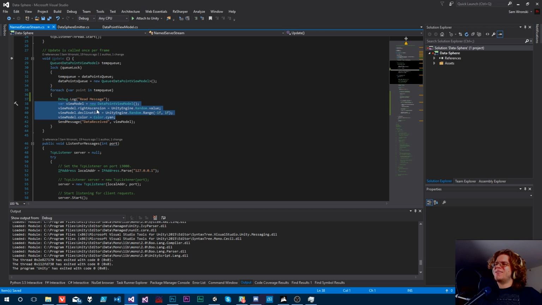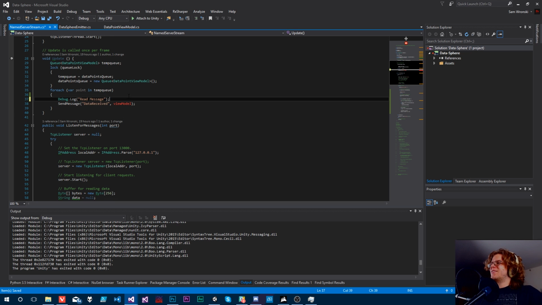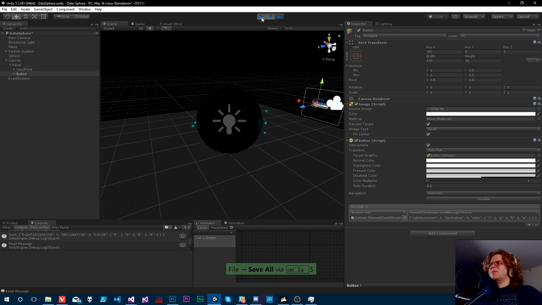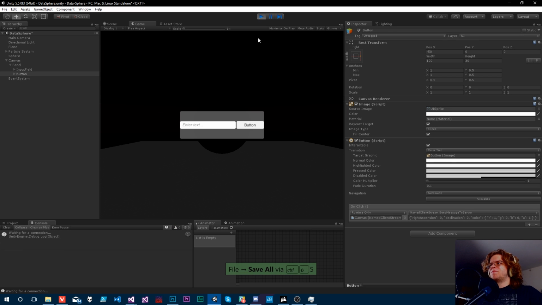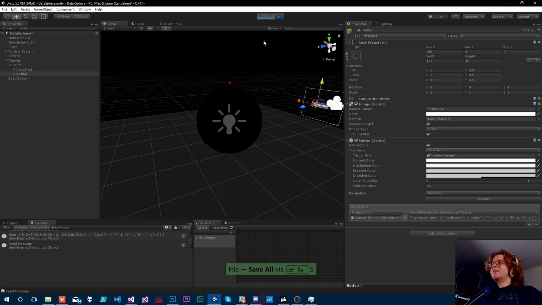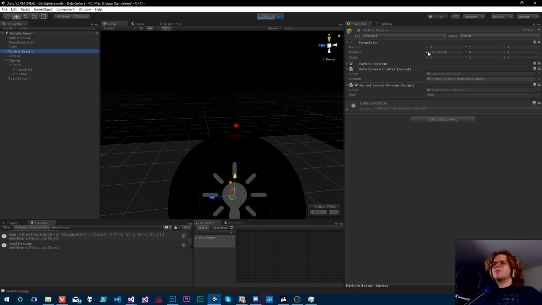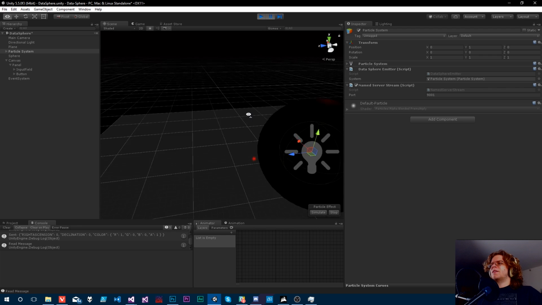Why is this here? This doesn't need to be here. Okay, we'll delete that and actually use the points that we pass in, because that is what we were supposed to be doing. And then we'll stop this, restart, and we get a single red point up here, which seems wrong. I feel like that's not right. Wait, I think I know what's going on. Our particle system is rotated. There we go.